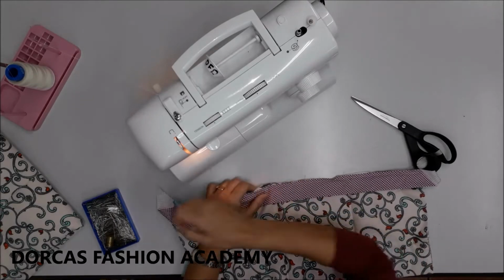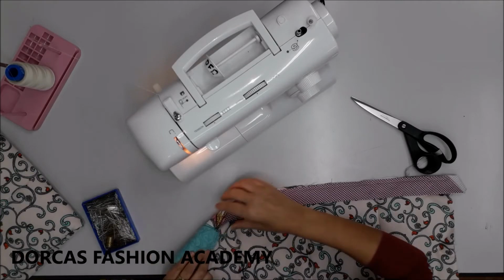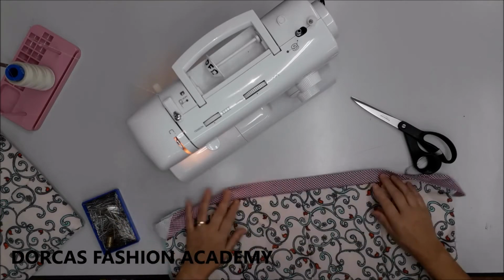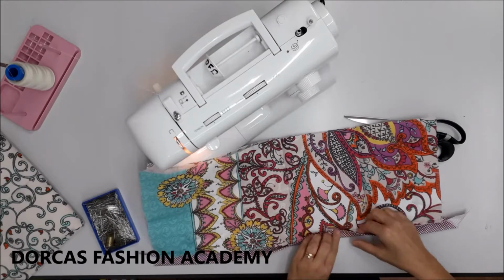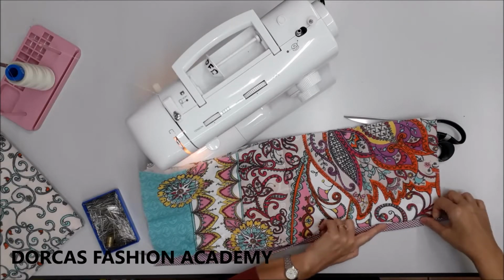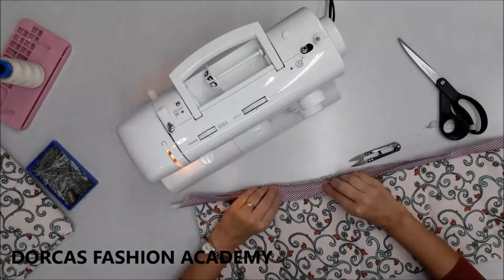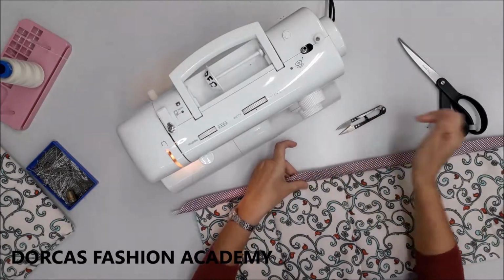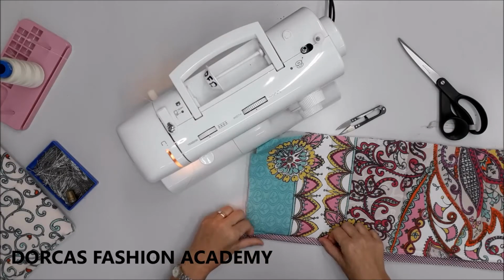We made it wider because we felt that instead of 8, 6 centimeters was too narrow, to bring it over and have a nice comfortable binding. Okay, so I have already sewn my edge, and now we have to turn it towards the right side.